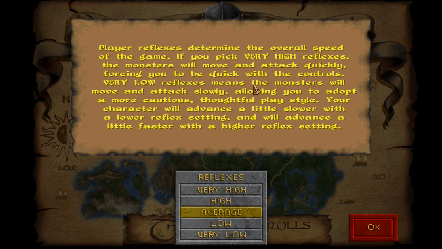Alright, this determines how fast your attackers are. Player reflexes determine the overall speed of the game. If you pick very high reflexes, the monsters will move and attack quickly. This forces you to be quick with the controls. Very low reflexes means the monsters will move and attack slowly. Now, in old Daggerfall, I would always go average. However, with Daggerfall Unity, because the game itself is faster, you can see immediately how easy it is to move around, just because it's modernized. So you could probably go with very high. And the benefit of that is that your character will advance a little slower with a lower reflex setting, and will advance a little faster with a higher reflex setting. So if you were having some issues with your dagger meter, you could use this to help compensate and still be able to advance at a fairly decent rate. I'm just going to keep it at average though.